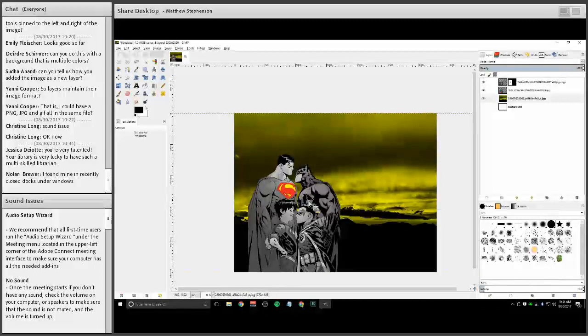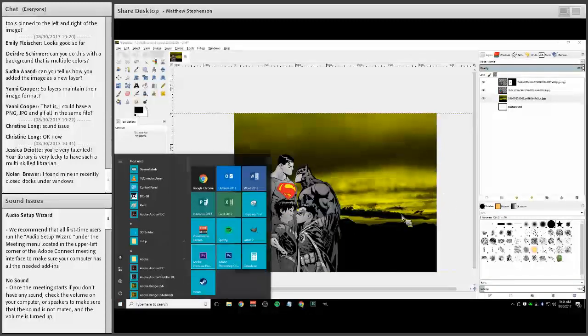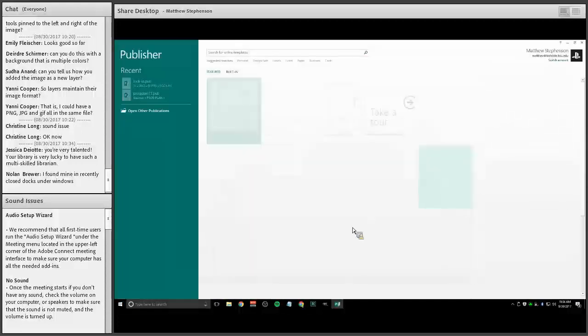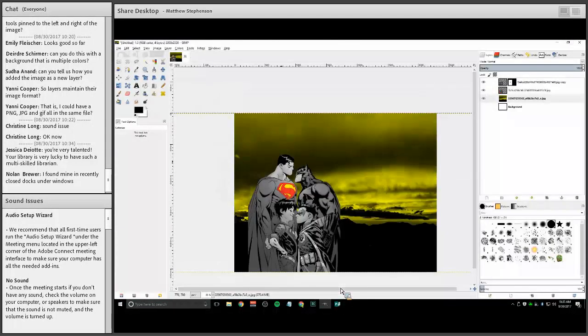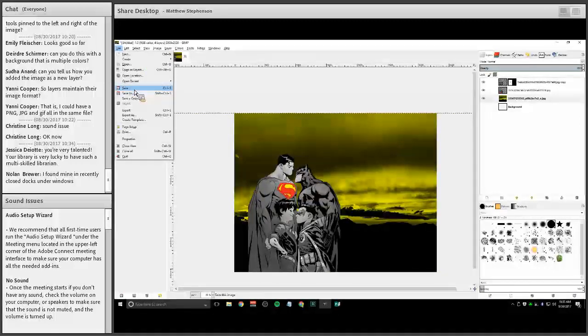Now, the one thing Publisher has over GIMP, obviously, and let me bring up Publisher real quick, is I could create this same thing. If I made these background images, I could take this into Publisher. So real quick, let me show you how you save this project. There are two options here. If you click Save or Save As, you're saving the project.